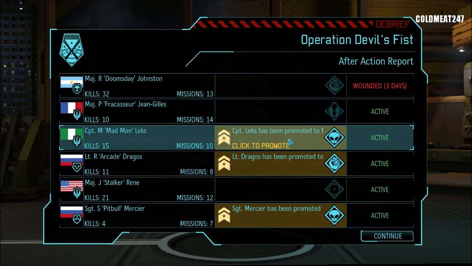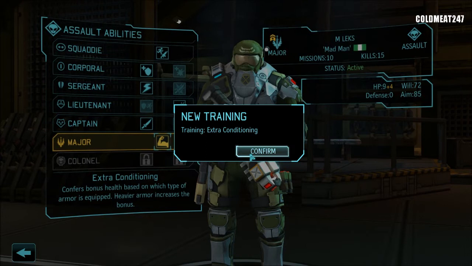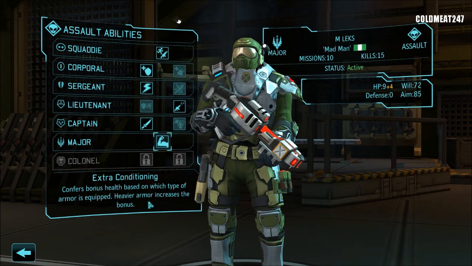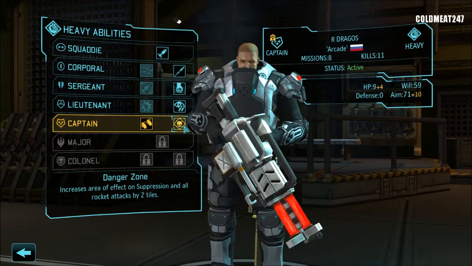Madman Lex. Extra conditioning. Bonus health based on what type of armor is equipped. Heavy armor increases the bonus. So you get a lot of life. This is good. Dragos, you get a promotion. 2 grenades, we'll do that. Danger zone.